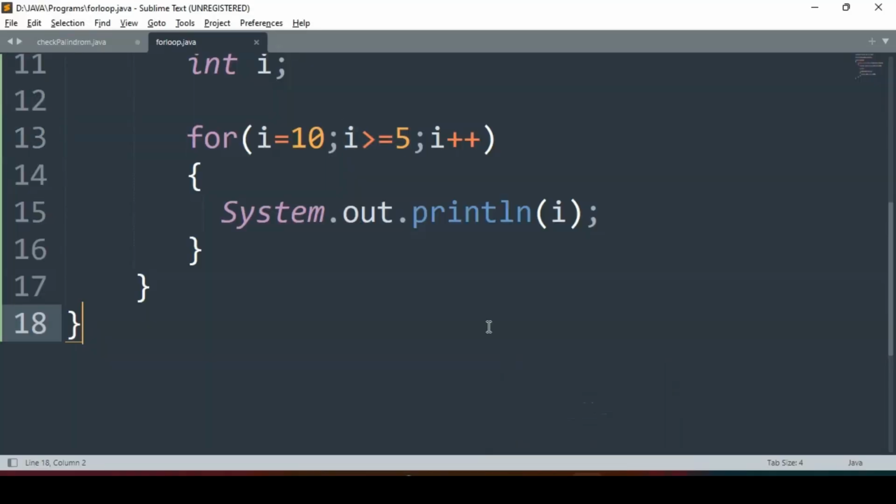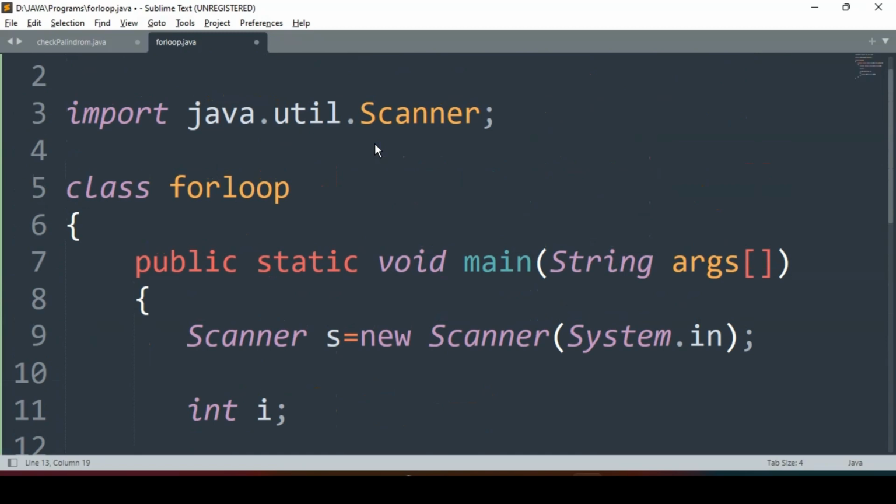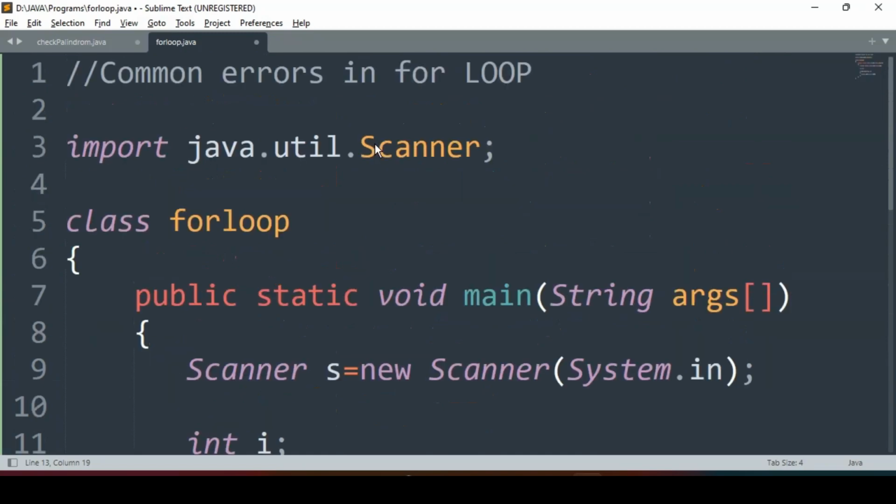So the important point to note down in for loop is when you write plus plus here or increment here, then you have to write less than sign. Secondly, if you are writing decrement here, suppose if you are doing minus minus, then always remember to put greater than sign, and then based on the situation, based on the question, you can proceed further. I hope it works.